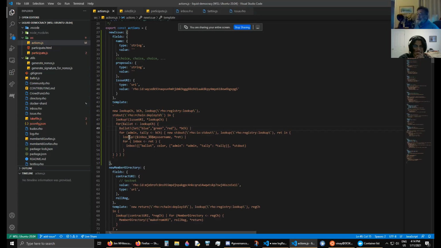Now, to be consistent, we should change the name ballot to issue. Okay. The decision is made that a ballot is going to have more than one issue.